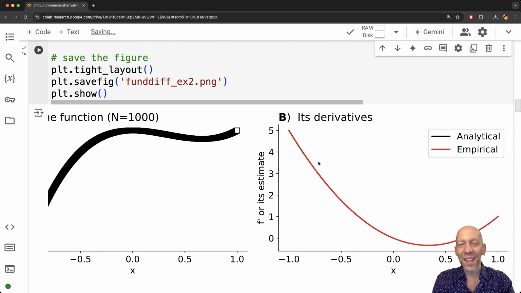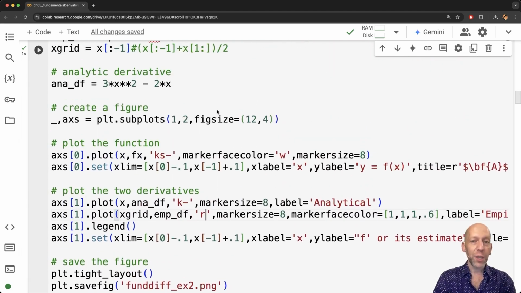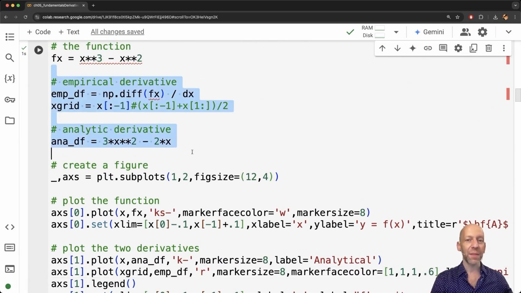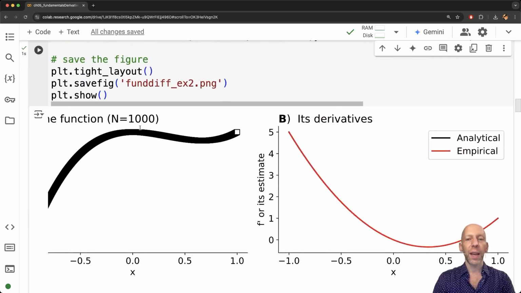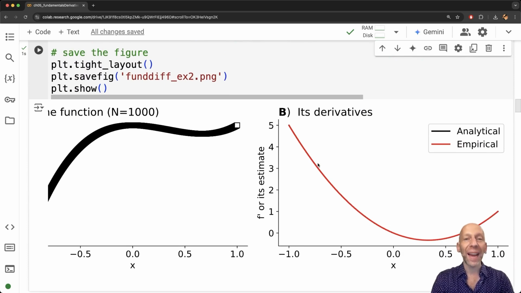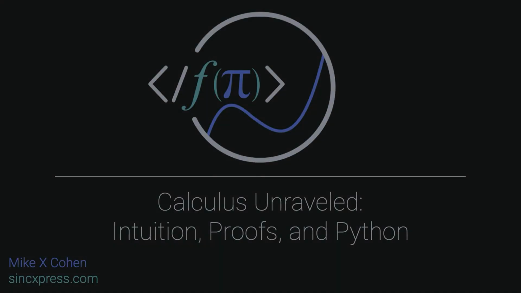Okay, now these are technically different from each other. These lines still technically do not perfectly overlap. And if you like, you can zoom in to the graph or inspect the difference between these two lines. But I think you see where this is going. We're increasing the x-axis resolution without changing anything else, right? I haven't changed any of this code. And now simply by increasing the resolution, we are getting a much closer, more accurate match between the empirical or the numerical and the analytic derivative.